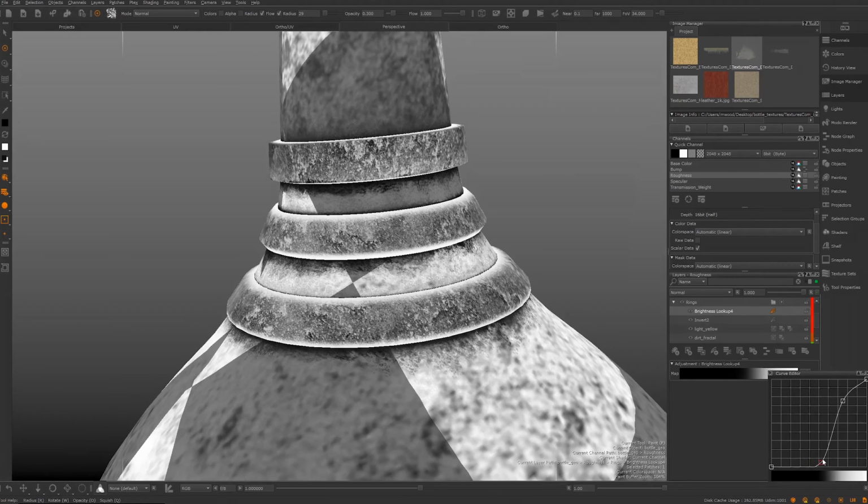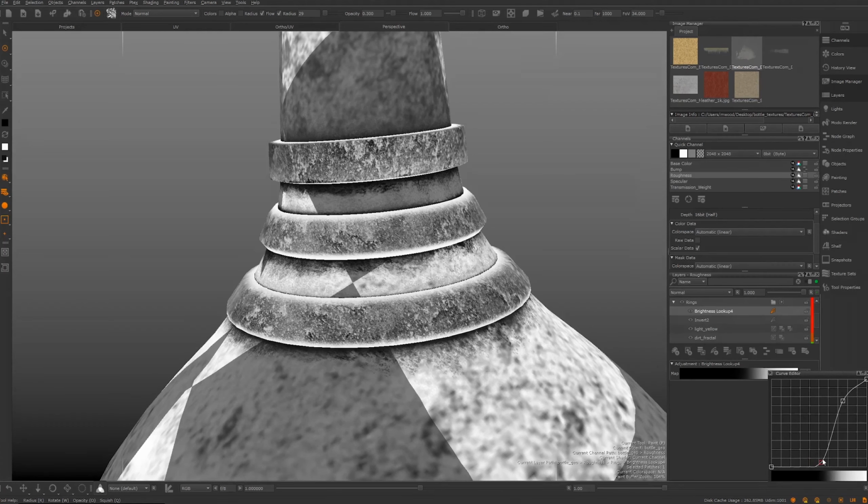So we don't necessarily want a complete contrast of black and white. I mean, these dirt bits, that's fine for them to be more pure white because it is dirt. So we've got dirt on what will be some sort of gold, dirty old gold.